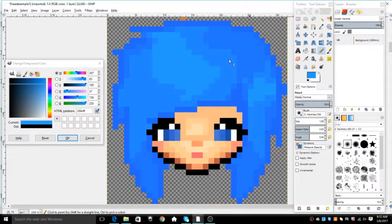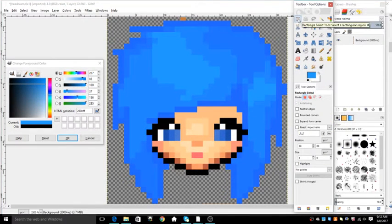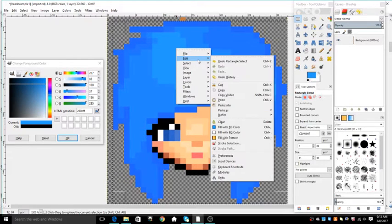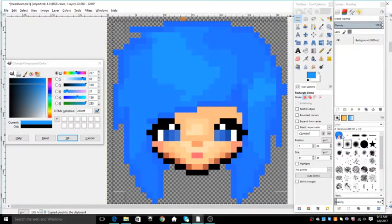You're going to move it like that. Then you're going to make the box bigger by the side right here — you see this little thing that popped up? You just click it and drag until it covers the whole thing, and you do that for all the sides, so the whole thing is covered in the box. Then you right click, go to Edit, and then Copy. You see how it popped up right here down here? That's what you copied.